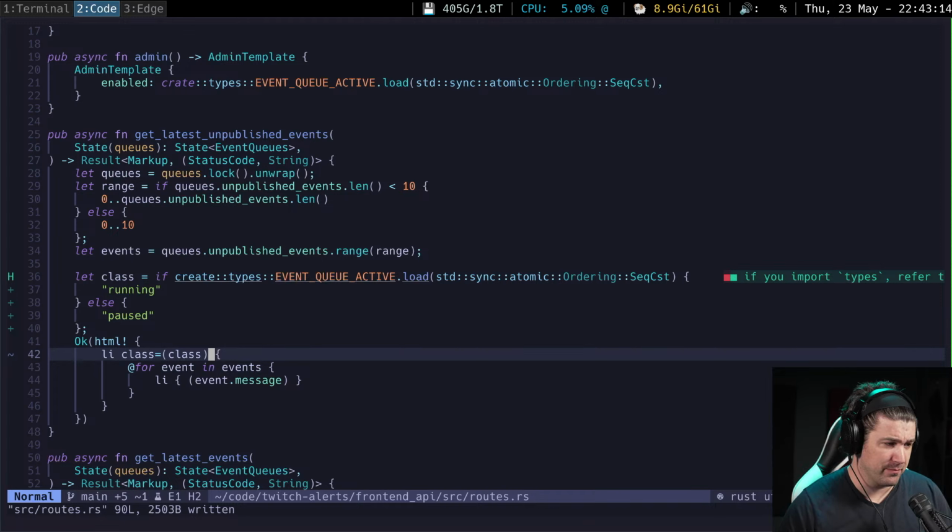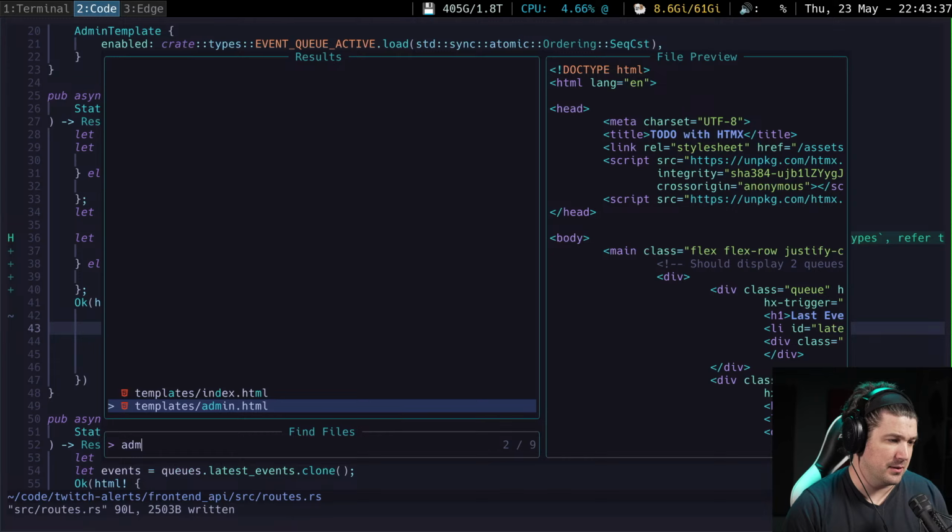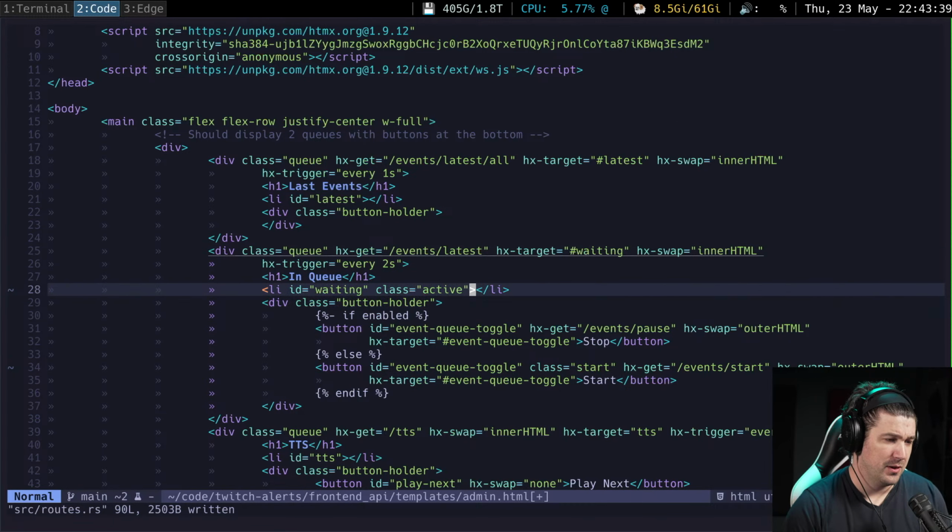Now, I obviously screwed up something here because, okay, so this is going to give us an LI, or a list of them. But if we go to admin here, the admin template, we have this. Okay, so what we're going to do here is we're just going to make this a, wait.